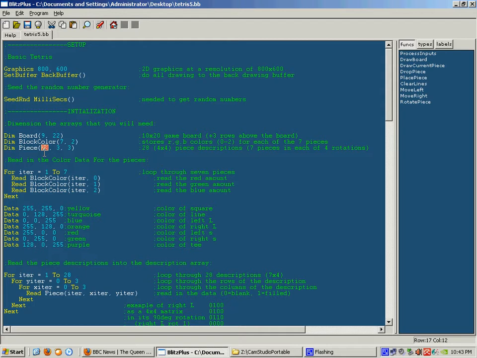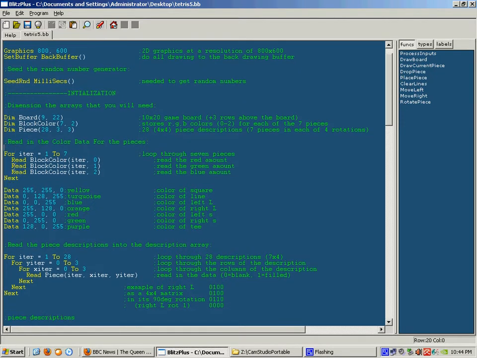And as they're pieces, we can actually start at 1. So we're going to tell the computer to go from 1 to 28. Here it goes from 0 to 3 for the rows, and for the columns 0 to 3. Okay, so as we're not counting that, we're not going to tell the computer to start at 1. It's going to start at 0 by default. Okay, so we need to read in the color data for the pieces.